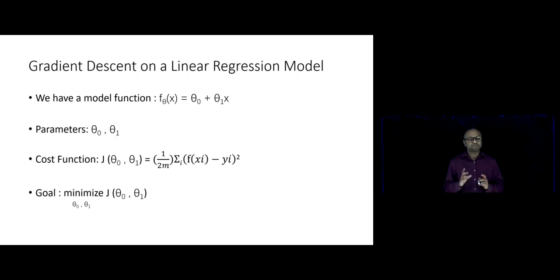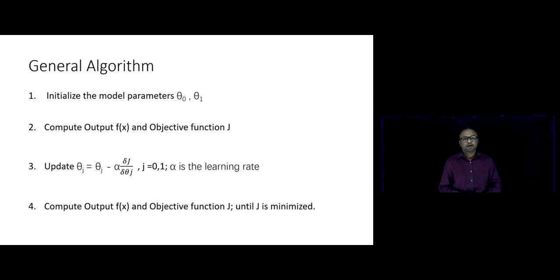In this lecture, I'm going to give you a very quick recap of the working principle of the gradient descent algorithm on a linear regression model. As you can see on the screen, a linear regression model basically predicts an f of x output given an input x, parameterized by theta 0 and theta 1. Our job is to optimize both of the parameters to reduce the cost function defined in the slide. And the way to reduce the cost function would be to apply the gradient descent algorithm. Gradient descent basically updates the parameter in the opposite direction of the gradient, as shown on the screen.